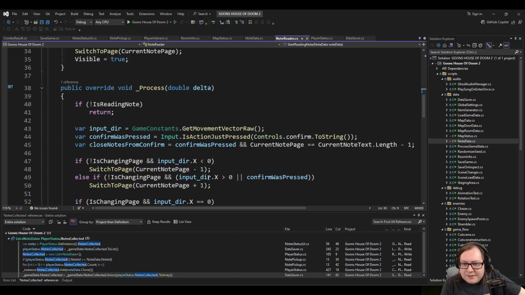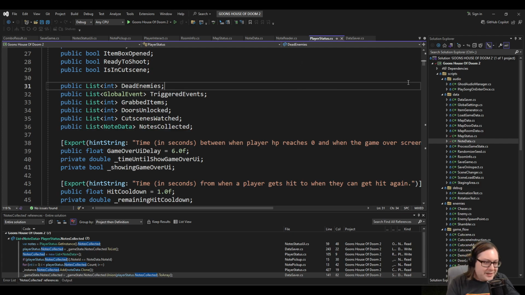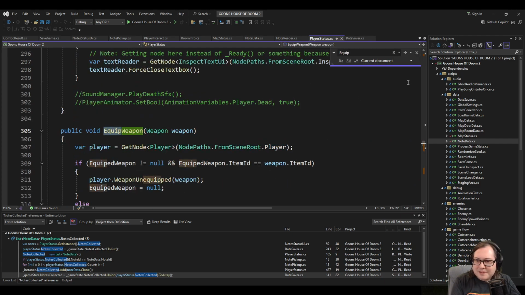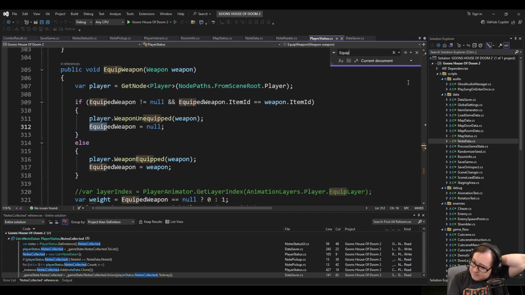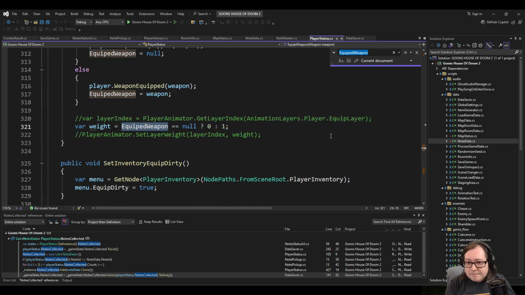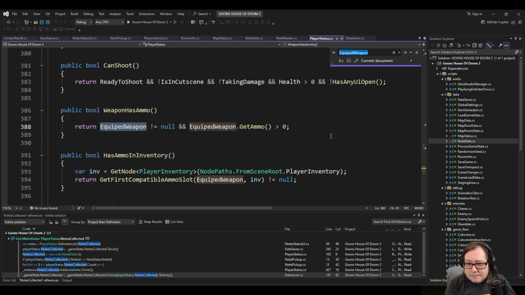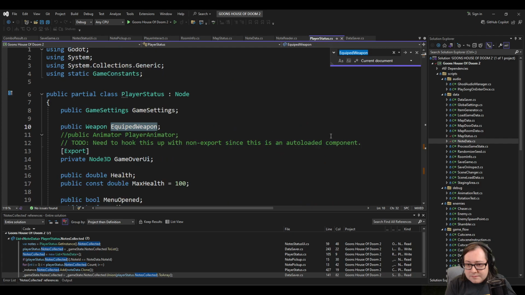Okay, how about this? So we have specific logic. I don't know why I haven't thought of this. It's been like 2 hours that I've been trying to work on this problem. Let's go to the actual player status thing where it checks what weapon you have equipped. I think it might reference it.